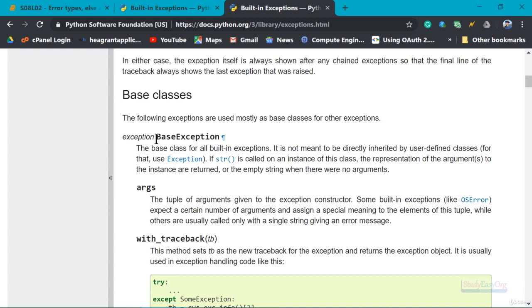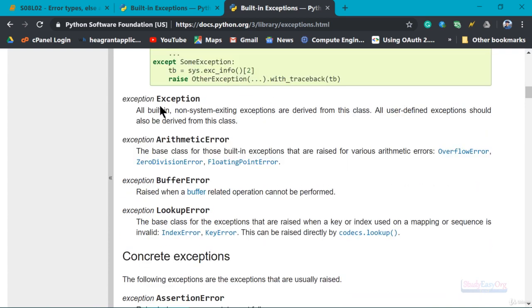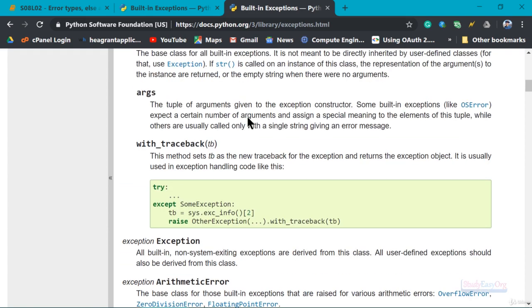So there is this BaseException class, which is the parent class, the base class of all the exceptions. Now there is this Exception class again, which is the base class for all built-in, non-system-exiting exceptions. So there are base classes again.